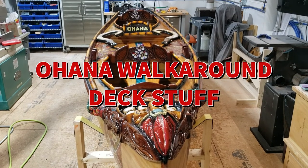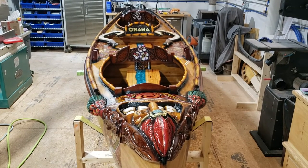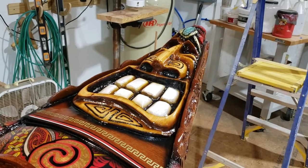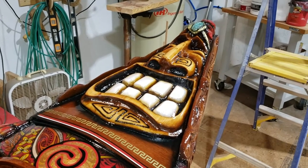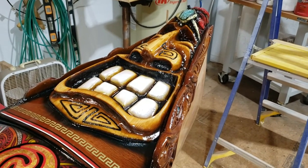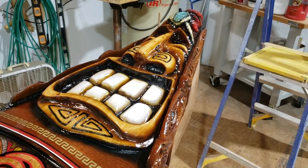I thought I would take a minute, now that I've dropped the seats in place — they're not permanent yet — to do a quick video and walk you through some of the symbology for those who don't know. There's a lot of detail in here. This Tiki really started a lot of the theming. It's taken from a lot of different ones I've seen with some of my own additions. It's made out of western red cedar, about three or four layers of two-inch thick cedar stacked on each other. I spent a lot of time laying out and carving it, and it's actually functional — it's the breast hook, the triangular piece that fits up in the peak of the canoe that gives it all its support.